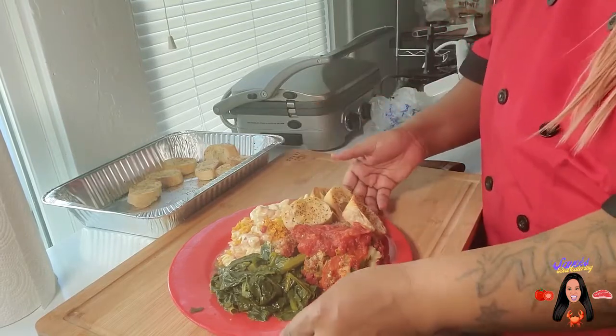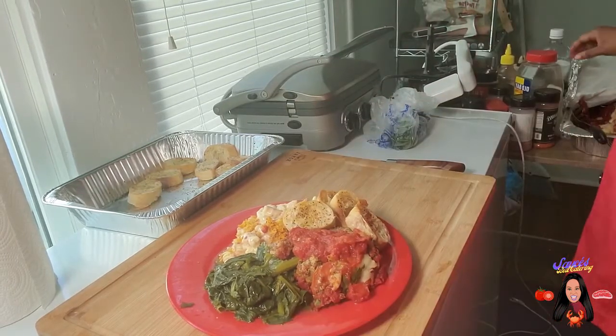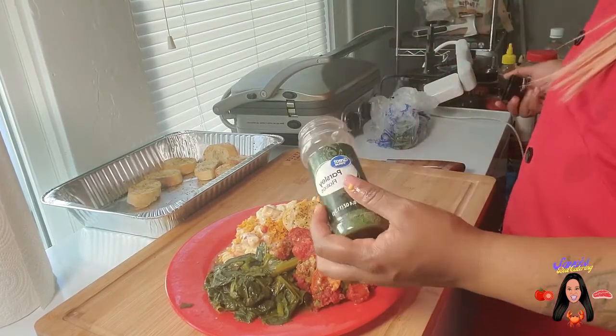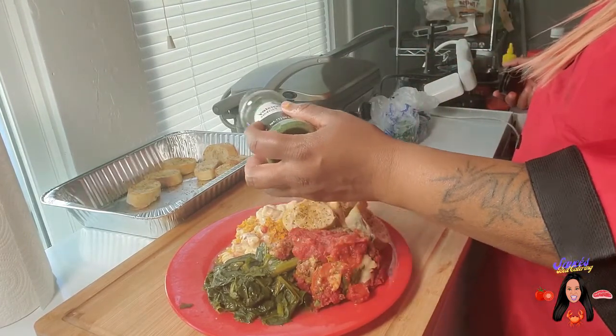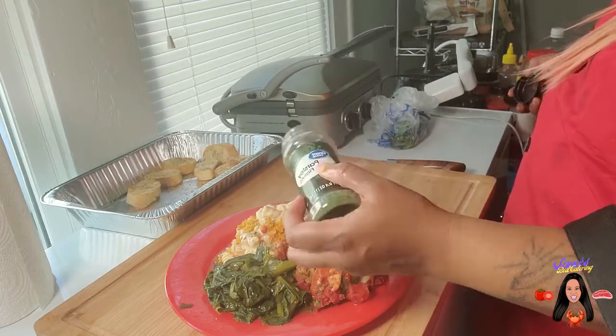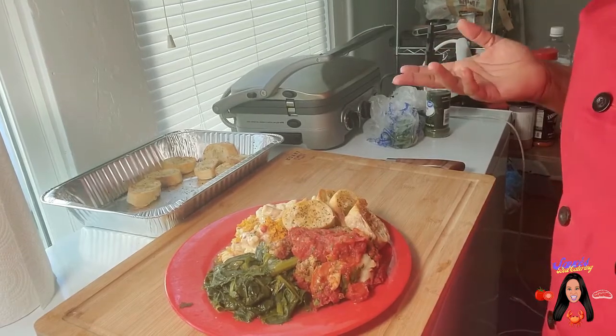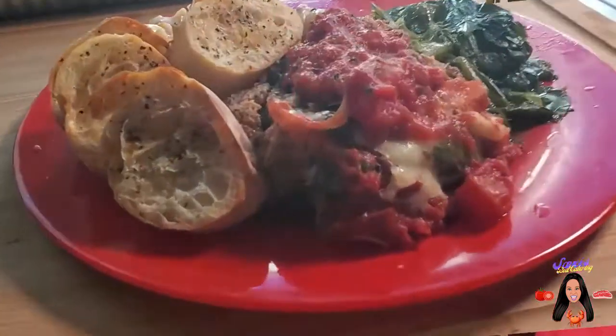Put them on there as best you can. And you can garnish with parsley or you can garnish with fresh cilantro. I'm going to go parsley on this plate. Now I'm going to take it off the tripod for our famous shot that we do. All right, so here is Sunday dinner.